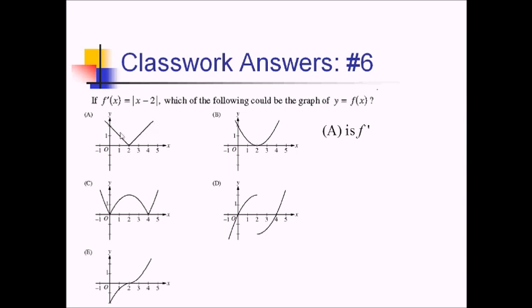Well, looking at the graph of f prime, we have an x-intercept at 2, but we don't have a sign change, so it's not necessarily a smooth turnaround. Maybe some kind of plateau, who really knows? We do notice that the sign of f prime is positive. It's greater than or equal to 0 for everywhere because it's absolute value. So since we're greater than or equal to 0 for all x values, f itself, we can't say that it's increasing everywhere, but it's at least non-decreasing. It never goes down. At best, it just kind of breaks even and then goes up again.